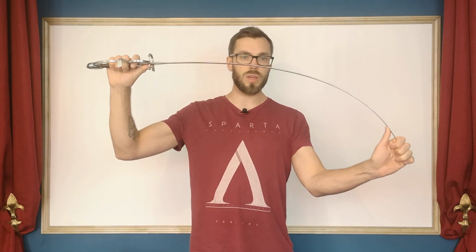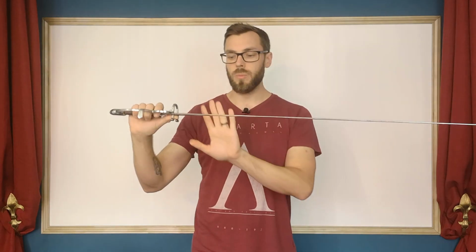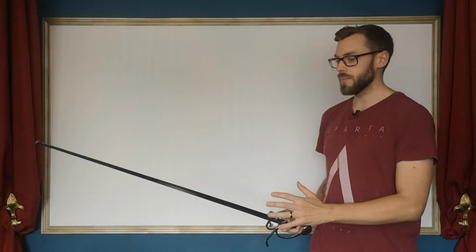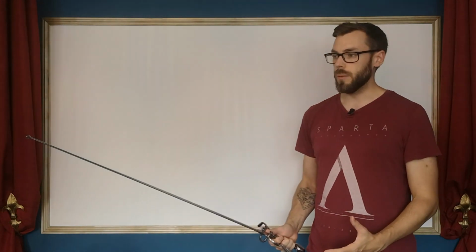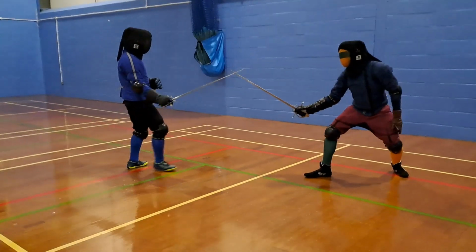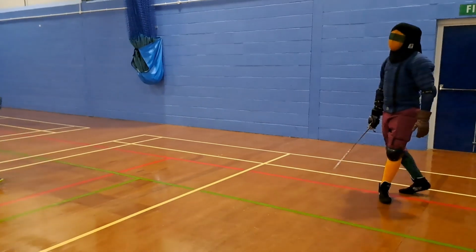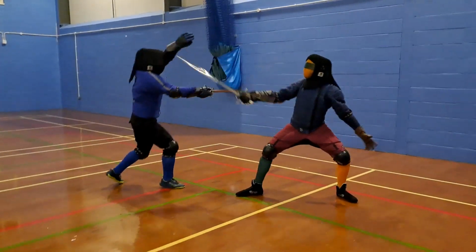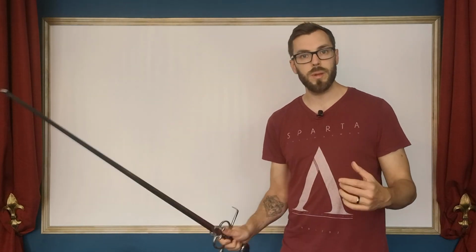You've got the second third of the blade which is bending significantly, the middle portion is bending a little bit, and it's nice and strong here, so you get a nice sense of presence in the blade. Yeah, it is quite nimble. It's not quite slashy, but it's quite whippy in the way that you can perform cuts. I honestly love that, in terms of the fact that you have such a thinner blade here, but it remains quite stiff. It's not wibbly wobbly at all.